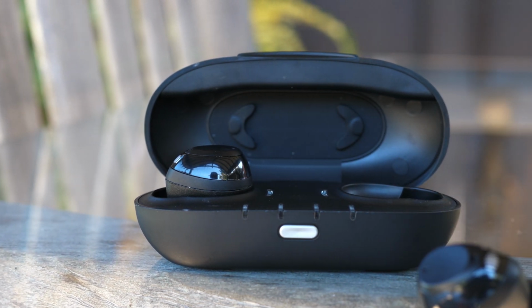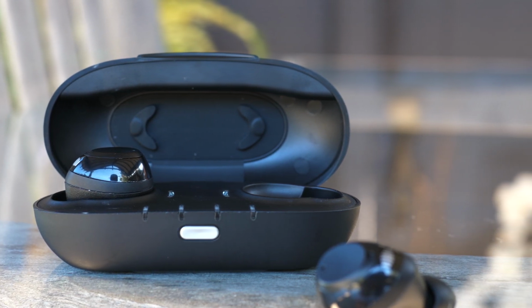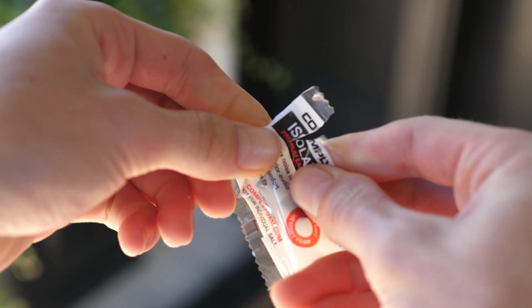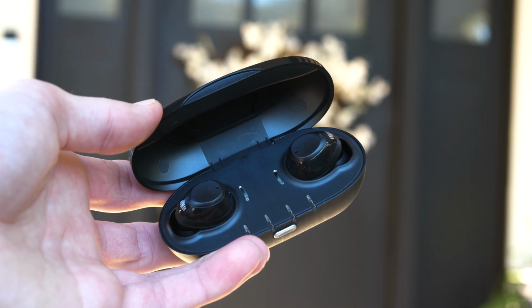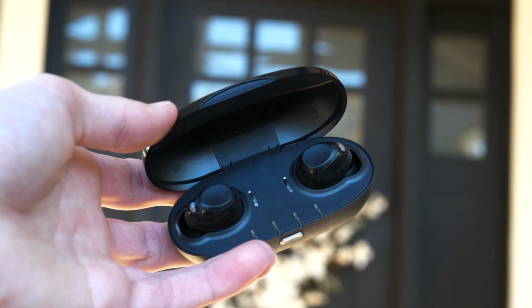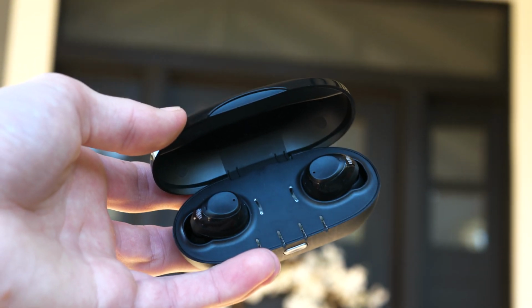The blocking is decent and is more of a suppression. These aren't going to be like some nice noise cancelling earphones, but once again, depending on the mode, it really can turn down some noises. The audio quality all in all is extremely nice. It's super clean, dynamic, and there's even some low end in there. While using these, there was even a few times where I was listening to a song and I was like, I didn't know that sound was in that song. Everything coming out of these sounds very pleasing.